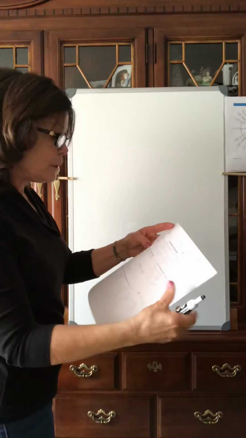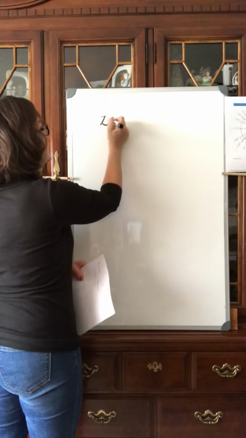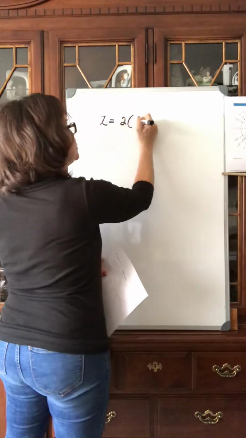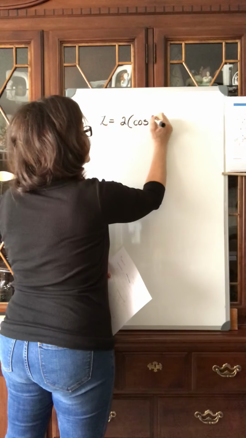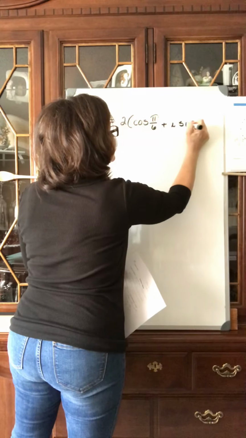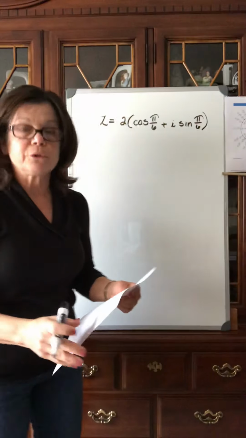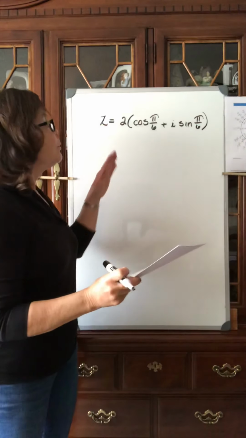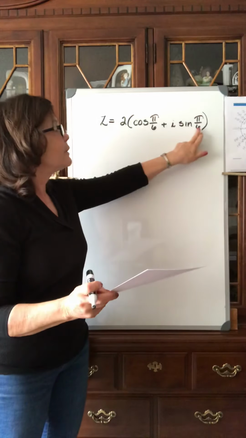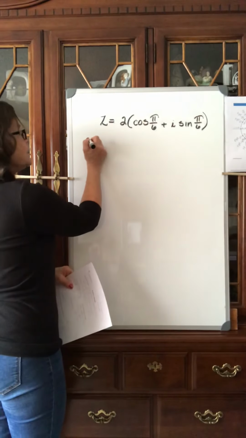For example number 1, z is going to be equal to 2 times the cosine of pi over 6, plus i times the sine of pi over 6. Now, I mentioned this in one of the earlier videos, I don't remember which day it was, but when you're writing the trig form of a complex number, these angle thetas always have to be the same. So what we need to do here is we have to find z cubed.